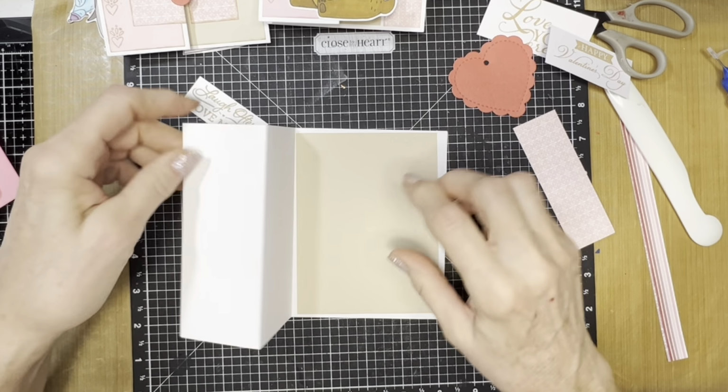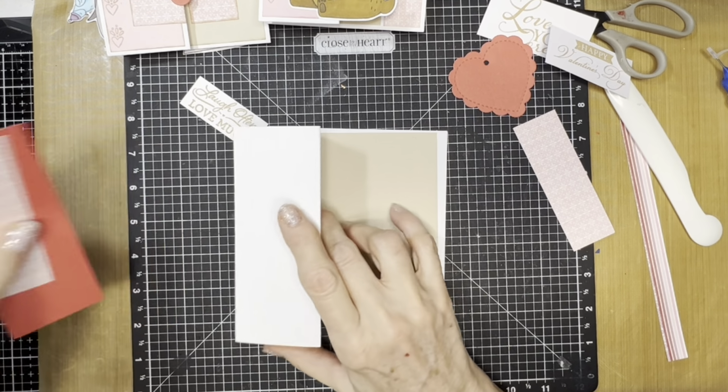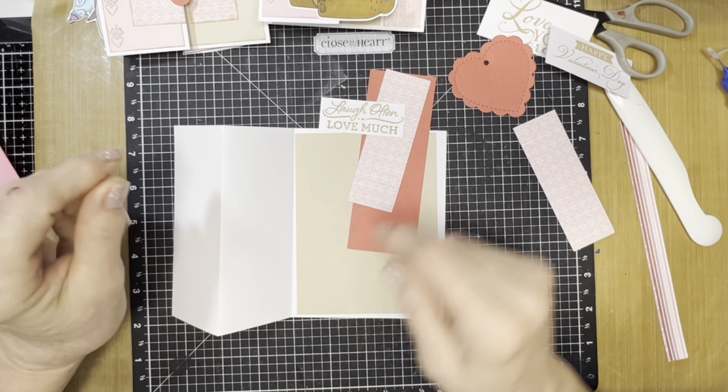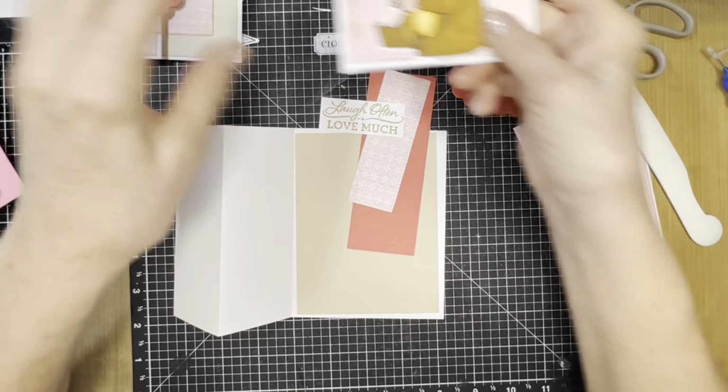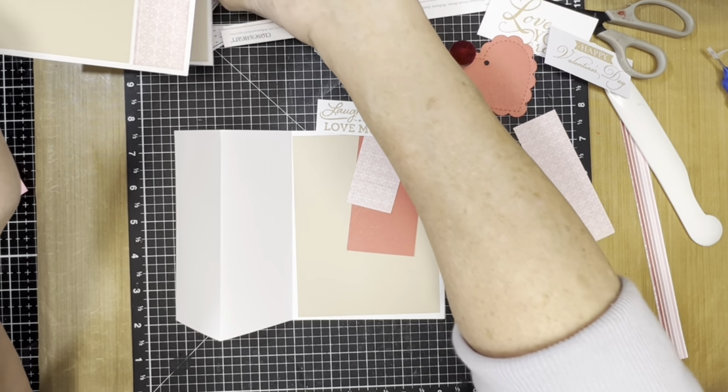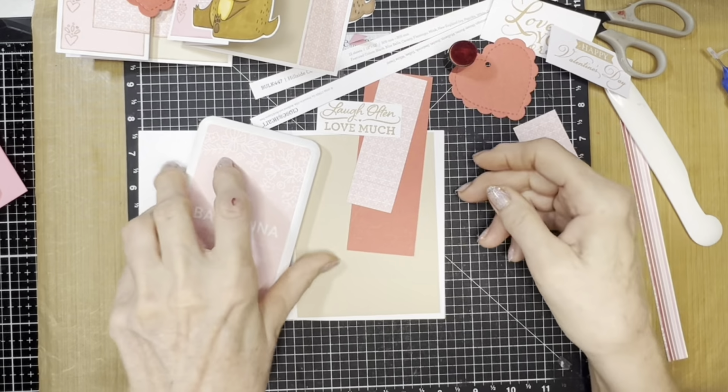So let me ink all the edges of my pieces and then I will be back because my bear is already colored. You saw me color the squirrel, so you don't need to see that again. That will be a little bit more time consuming. And I'm going to use ballerina ink again.